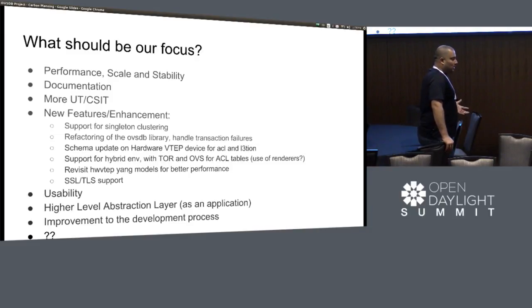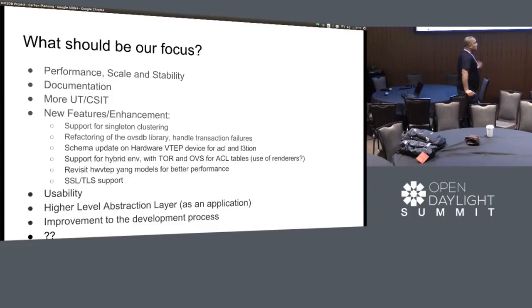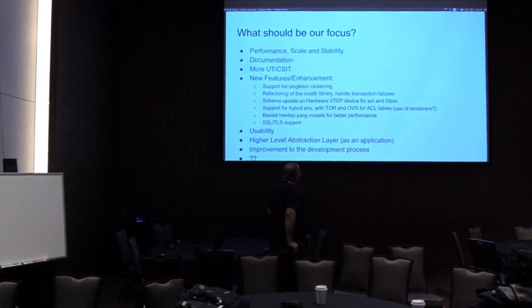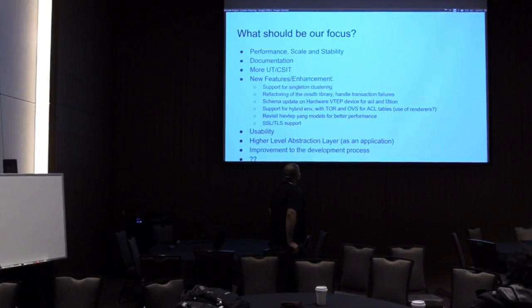Or you are looking for a new feature, or it is missing some feature. Any kind of feedback is welcome. This is a tentative list that all the committers built, which we will probably look at in priority in the same order. Performance, scale, scalability and stability is something we started targeting mid-Boron, and we did some good work there. That is something we will focus on, at least as a PTL. That's my main goal for the project.